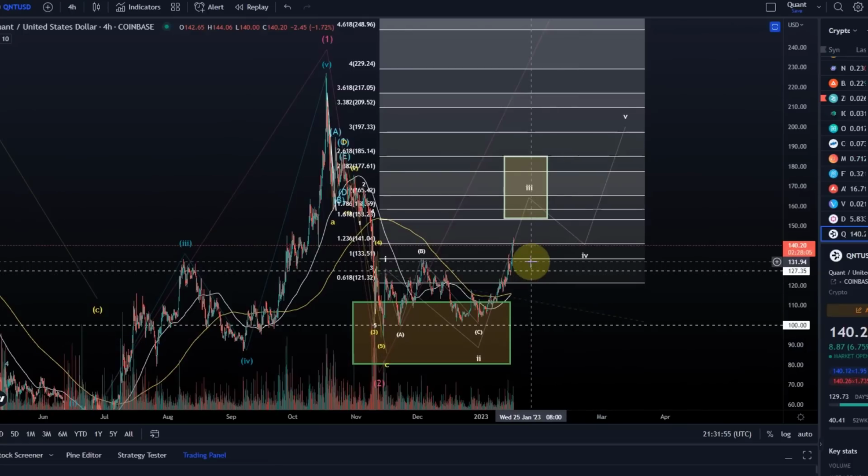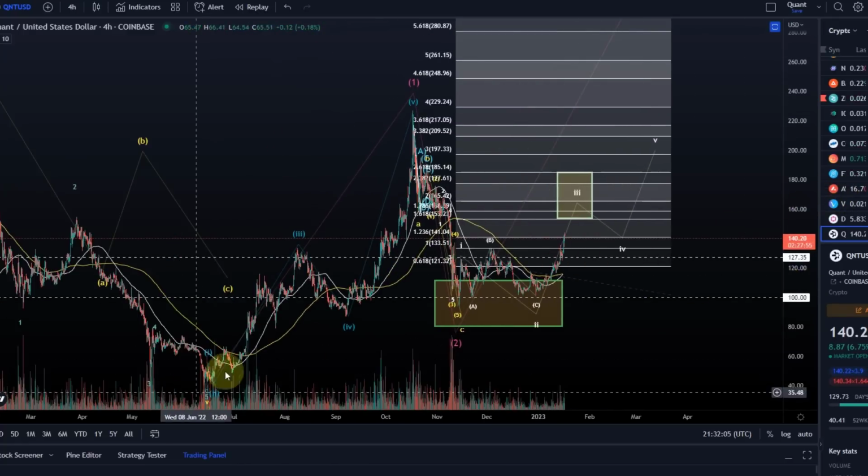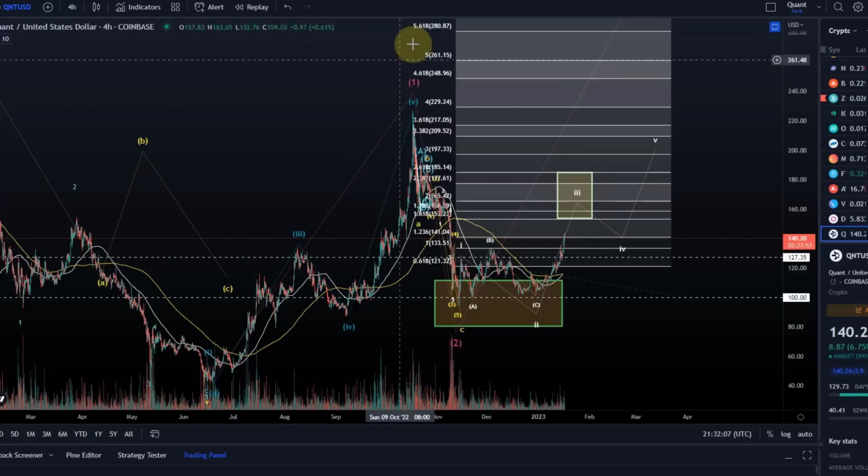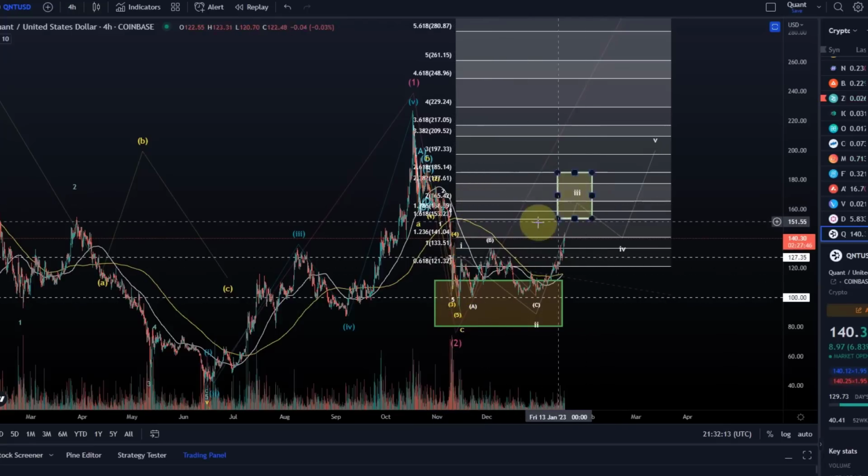But primary or not, we need to be careful with that, because it doesn't mean that it definitely is going to happen. The reason why I count this as primary is because QNT also was earlier in the breakout than other coins, and we have come down quite a bit in this correction. This doesn't mean it will have to happen, right?